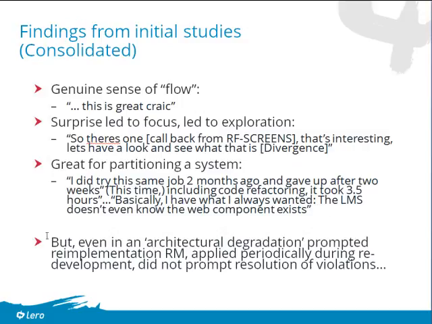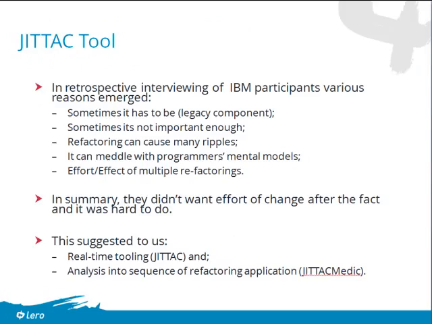But an interesting finding was that even in an architectural degradation prompted re-implementation, we did not prompt resolution of violations. So this awareness did not prompt resolution of the violations, even when they were re-implementing a system where architectural degeneration had caused the re-implementation. This was kind of a surprising finding, so we interviewed the participants at IBM to see why.